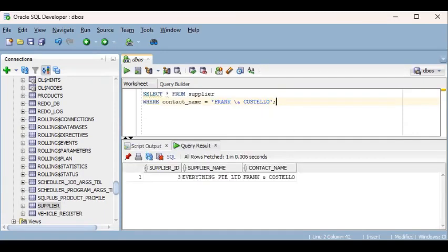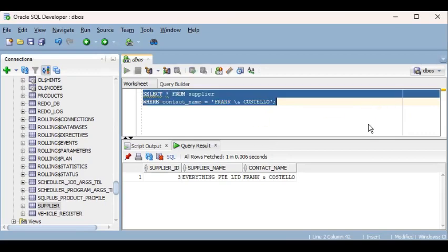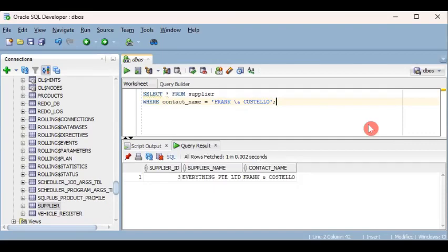That's magic. So with the help of two things, we have set escape on, and after that, we have applied the escape character, which is a backslash, right before the character that we want to so-called escape. Now we don't get the prompt anymore, and we are getting what we want, which is the records that match the condition we are supplying, which is contact name equals this value. In this short video, I hope you learned something new.